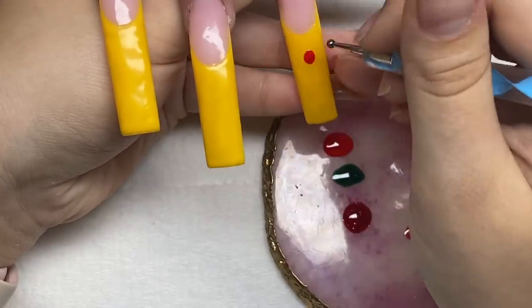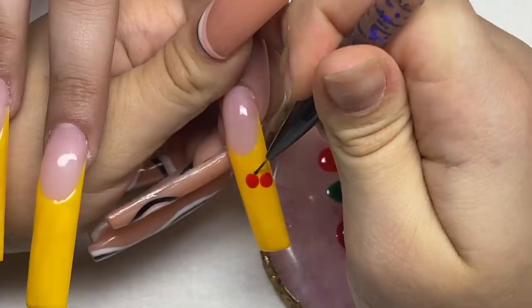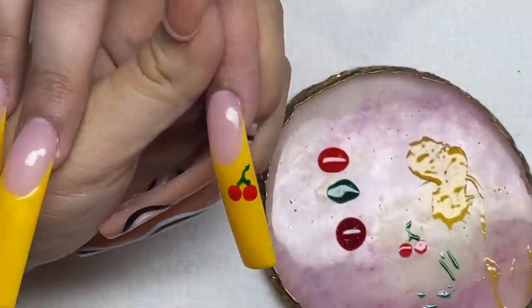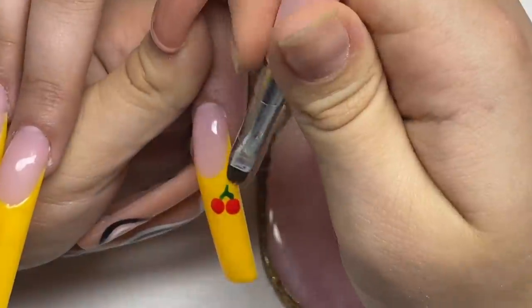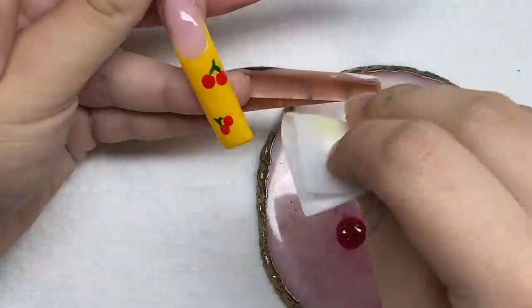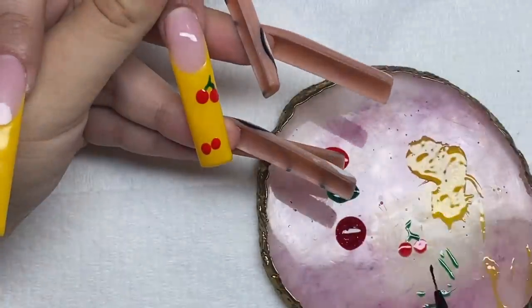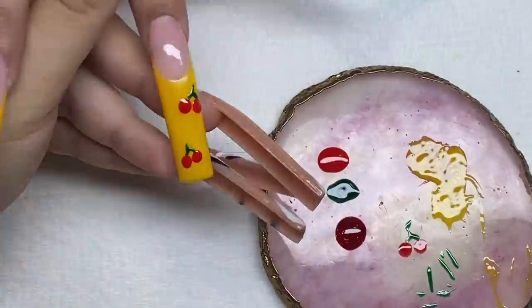So now I'm moving on to the cherry nail art, and I love simple nail art like this. It's just so much fun to do because it's simple and easy and looks cute in the end. So if you want to do some simple nail art, I definitely recommend this cherry nail art or any other simple nail arts, like simple fruit nail arts. I'm sure there are other fruits that are as easy to do. And my older sister said this is probably her favorite nail set she's ever gotten, which is crazy.